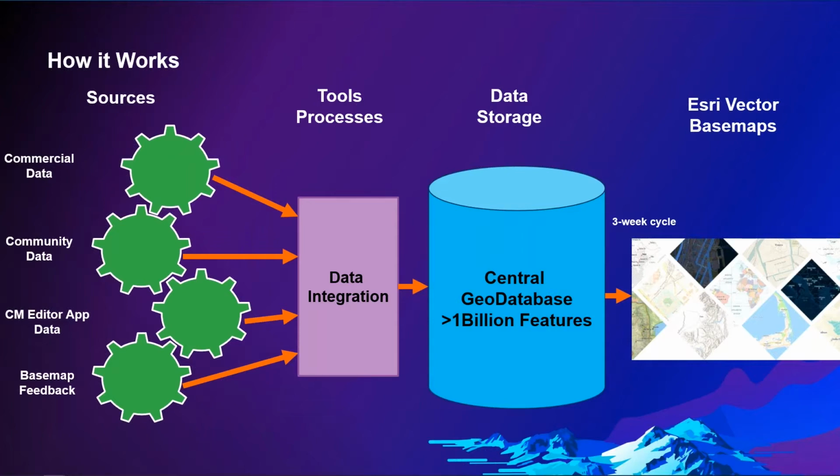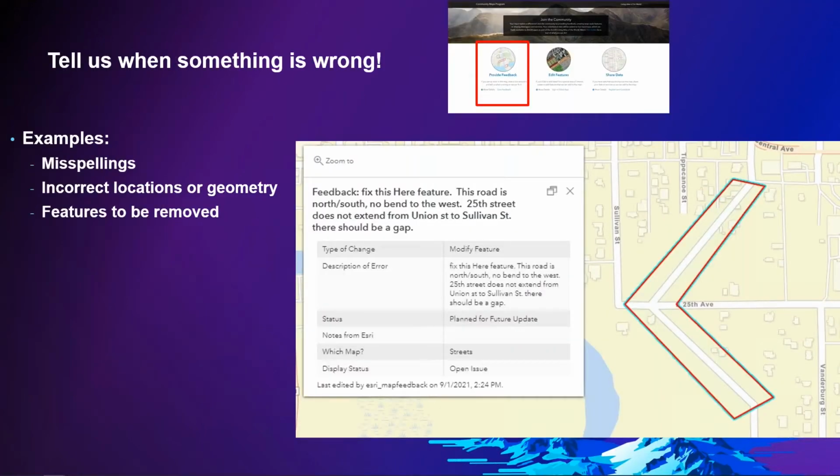So I'll go through the 3 bubbles with a little more detail and give some examples on this. And I'll start with feedback. Now, feedback is very important, and it has been growing. Obviously, people are looking at our maps. And so getting the feedback in is basically a way of us at Esri getting information to either our commercial vendors for their data, or even some of our other customers with their data if there's been a misspelling or something incorrect. And that's what we look for with this type of feedback, is very specific.